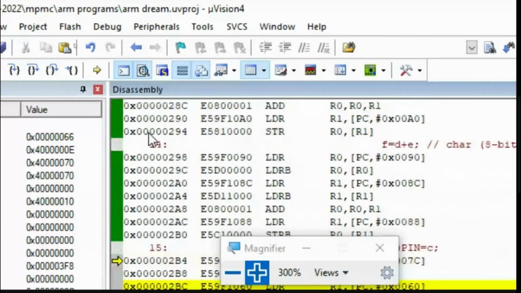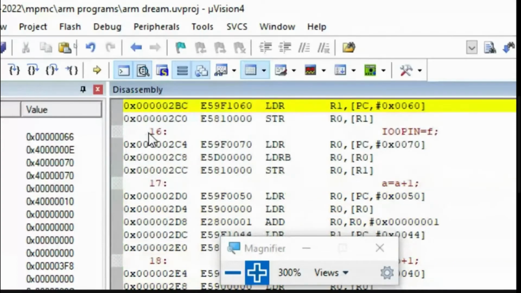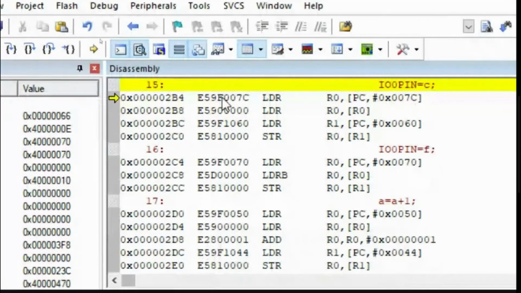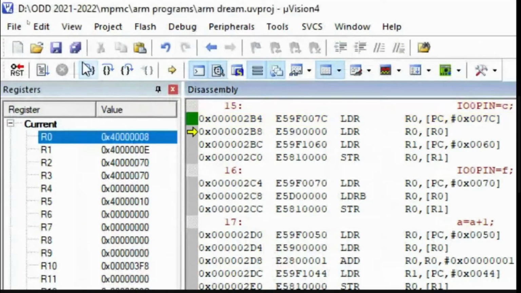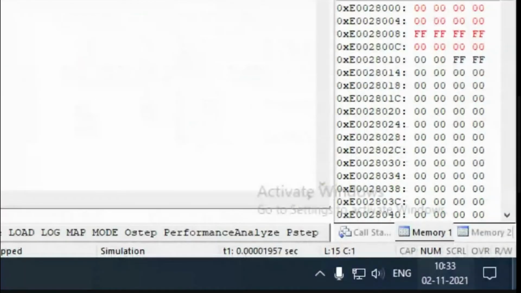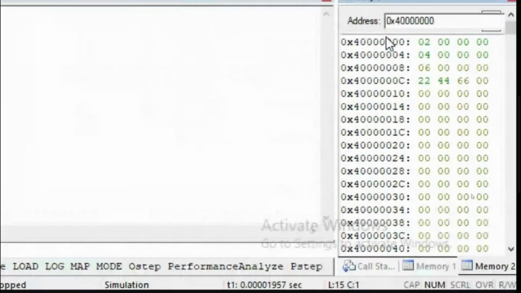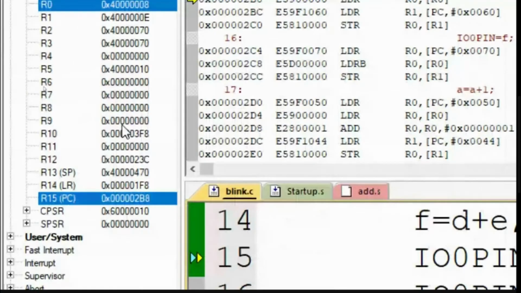So where is the program counter? The program counter is pointing to this location. Now you see load R0. Our interest is to move the content of the variable C to the pin. So C is nothing but some memory location. So bring the value of C to the register R0. Address 4008 is the C variable address. You can see 4008 is the C variable location address, which holds 6. So 6 has to be brought to R0, right?